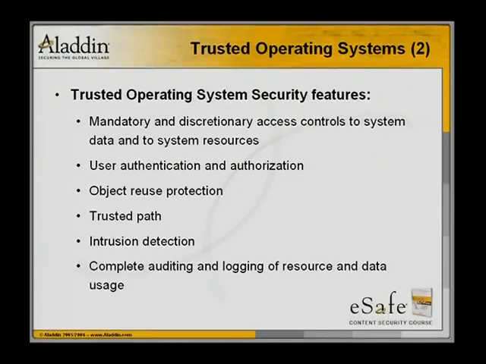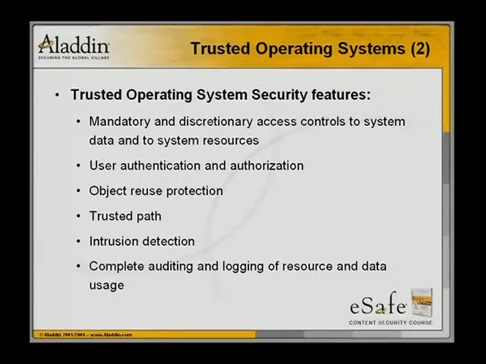Another type of trusted operating system security feature is intrusion detection. An operating system needs a mechanism to detect any intrusion attempts or any successful intrusion to the system. Intrusion is defined as an illegitimate action or illegitimate user trying to log on or trying to use permission that is not given to them.